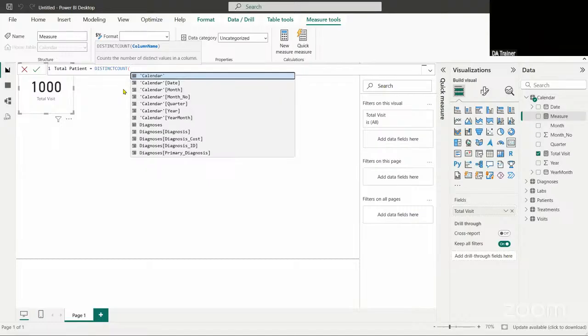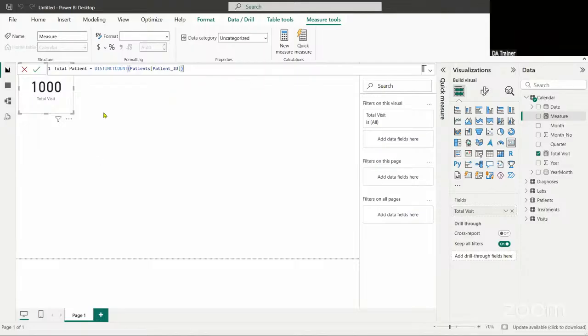There's a question I was asked. Why are we using distinct count for patient? Let me type the formula first. Patient of patient ID.